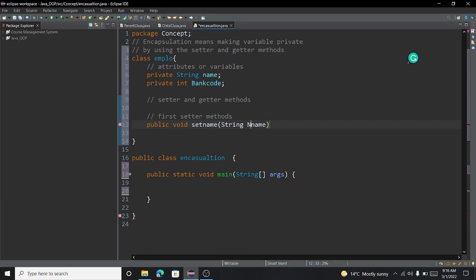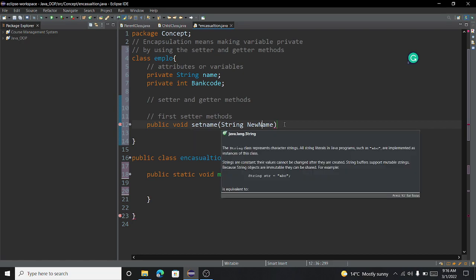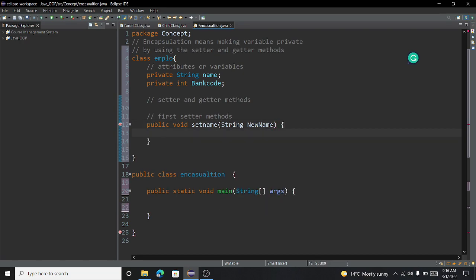That means nothing else. In setName I haven't done anything else, I've just used a string newName. We'll be using a new name in place of that. So name will be equals to newName. Did you get it or not?